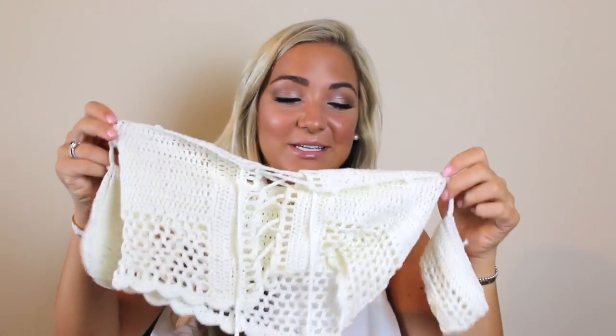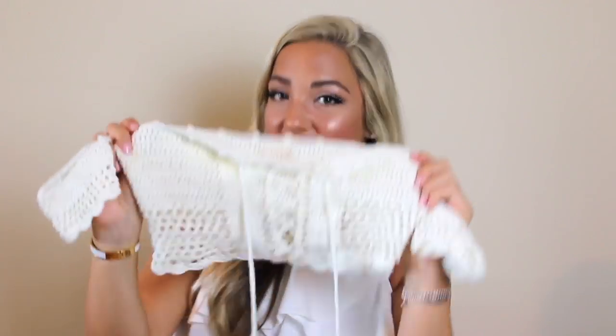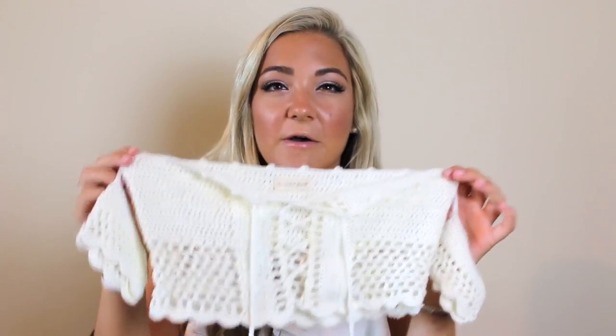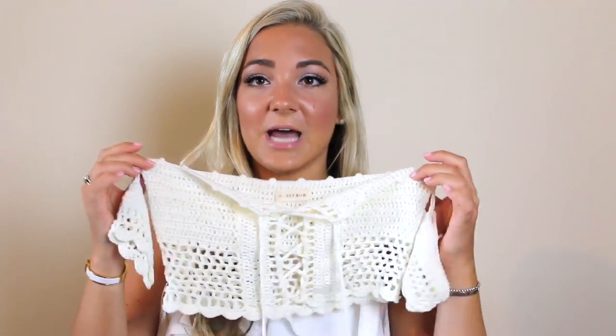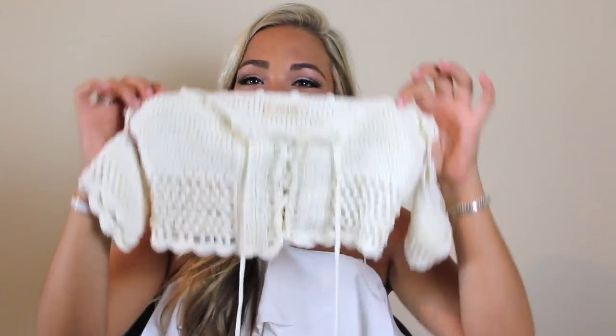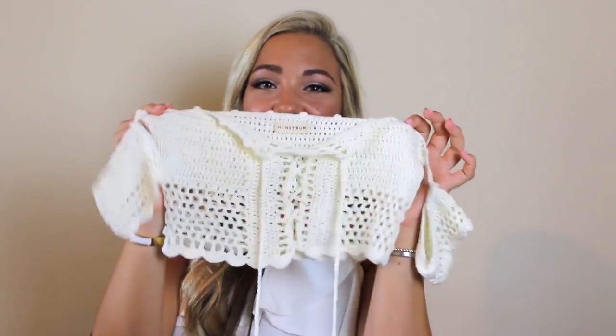How cute is this crop top? You might recognize it — I got a similar crop knit top from Zoffel in a previous haul, but that one didn't fit me right. I'm kind of in between a small and a medium, and in the Zoffel one the front kept falling down because it was too loose. Luckily I was wearing a bathing suit underneath. But I didn't make that mistake with this one — I got it in a small and it fits perfectly.